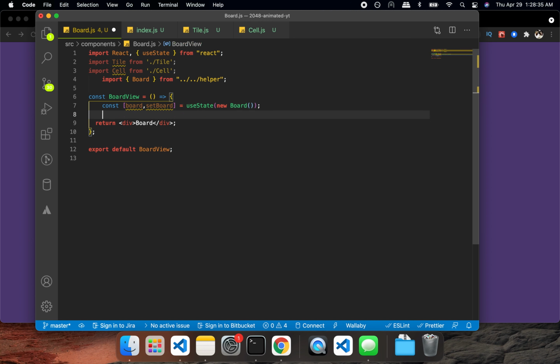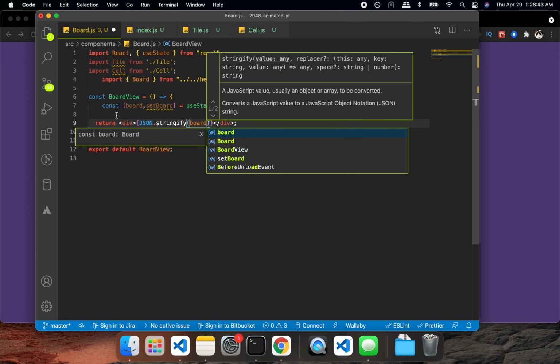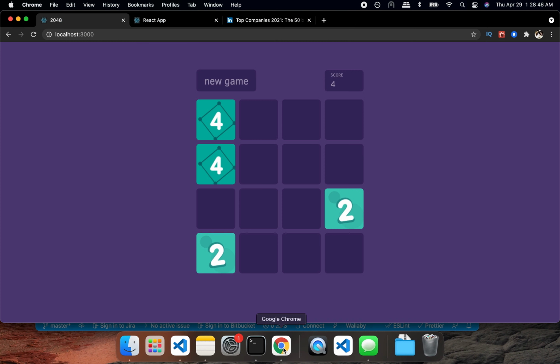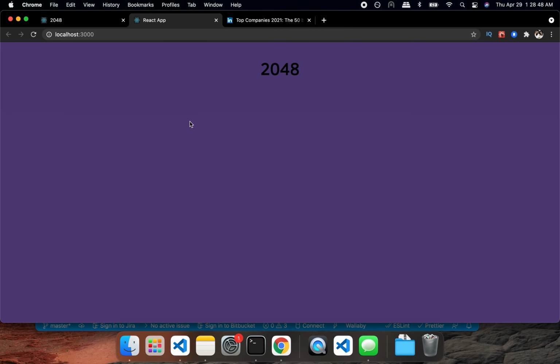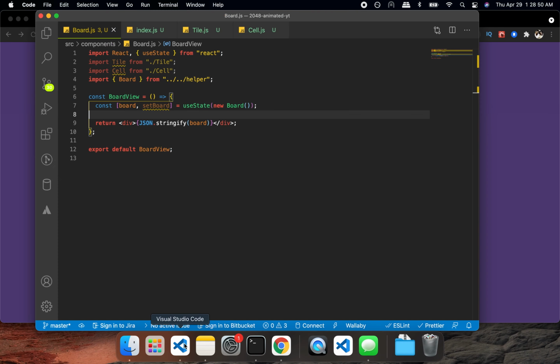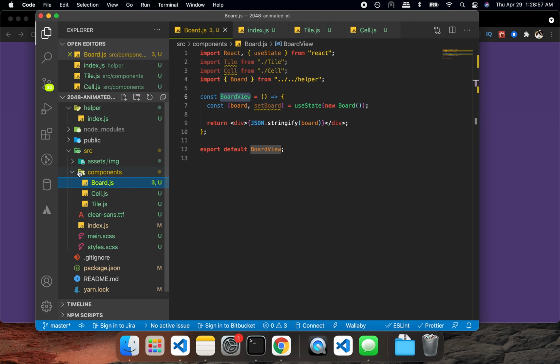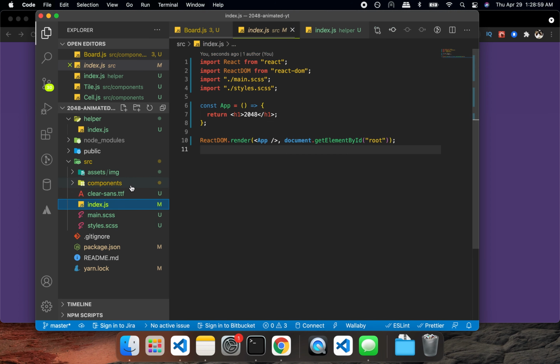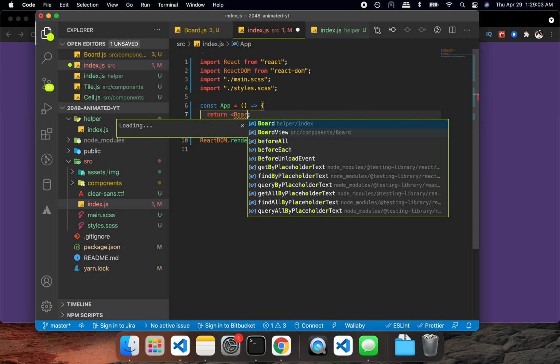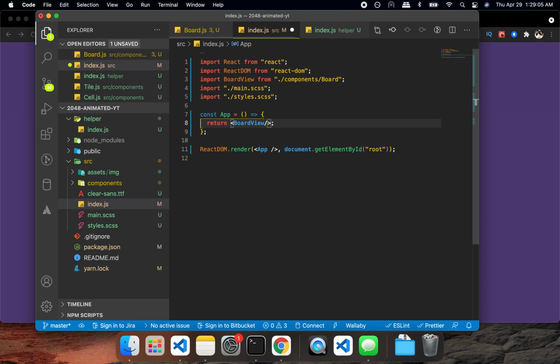So let's go ahead and check what we have in our board. So JSON.stringify(board). Let's go back to the code and refresh it. Okay, it's because we haven't displayed it yet. So in order to display it on the index page, I'll simply do a BoardView, right?